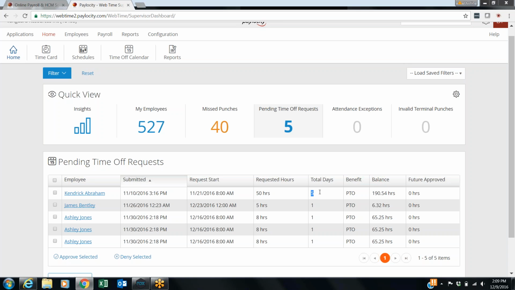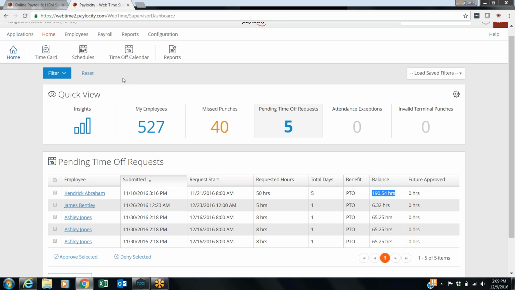He requested 50 hours for a total of 5 days off. I can see his balance so that I know he does indeed have the 50 hours that he's requesting. I am going to request some PTO myself in a second, and I'll show you what the approval process looks like. I'm not going to approve this right now until we get with his coordinator or get with him, and we'll start canceling it out.